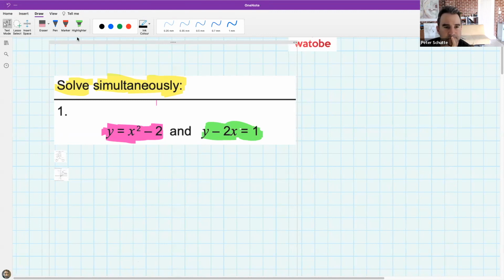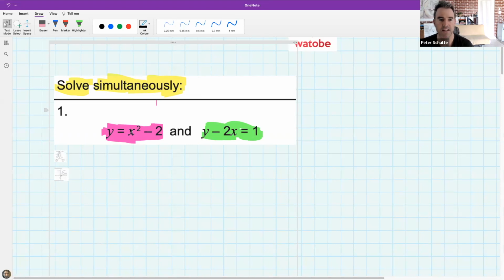Hi, sir. Hey. I would like to answer the question which says, what is a simultaneous equation? What does it mean? Yeah. What does it mean? Yes, I want to know. I think it means we're going to solve to find the points of intersection. Yeah, of graphs. Yes. Right.